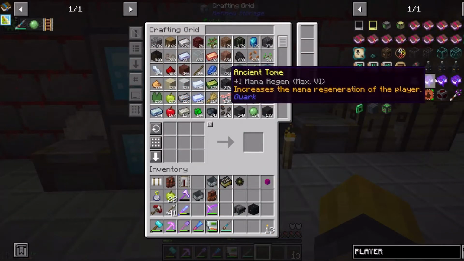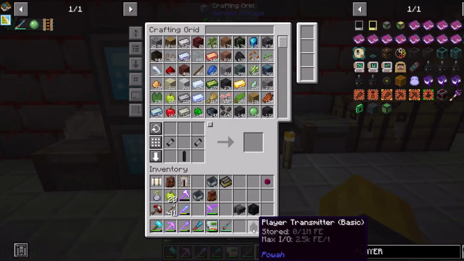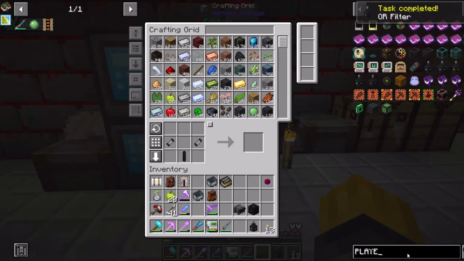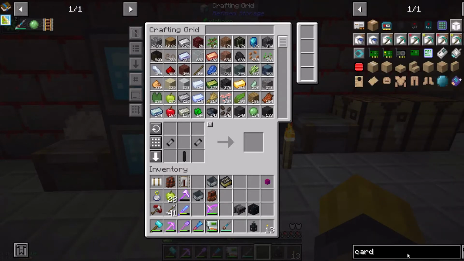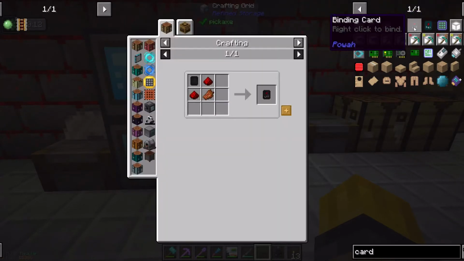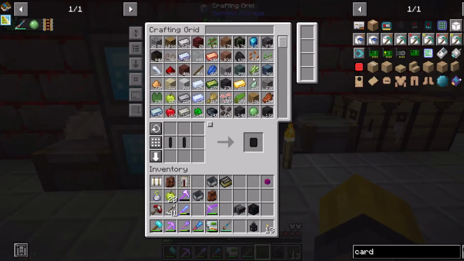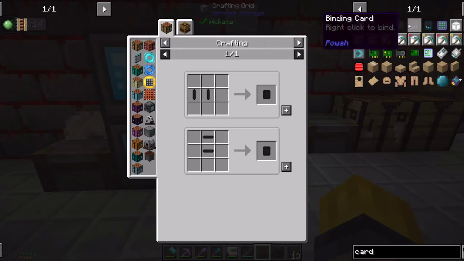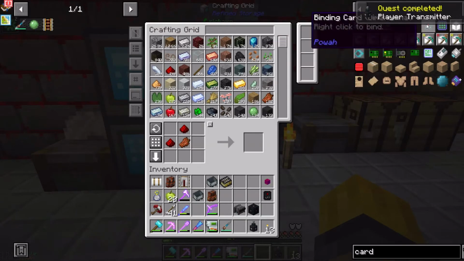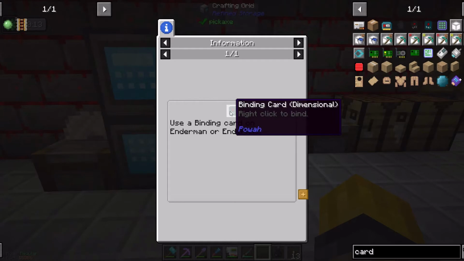Okay, let's get this wireless thing working. I think I have everything I need to make this. So this is the basic transmitter. And then we need the card, which is going to be a binding card. Well, that's pretty straightforward. Oops. So if I make the binding card, if I make the dimensional one, use a binding card on an Enderman or an Endermite to make a dimensional one.